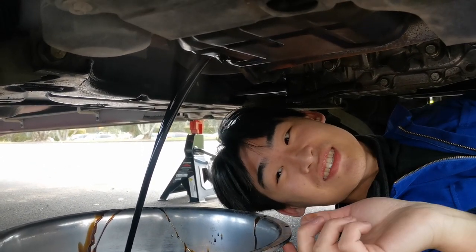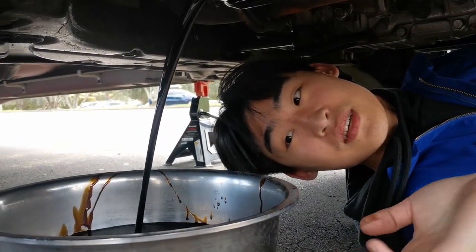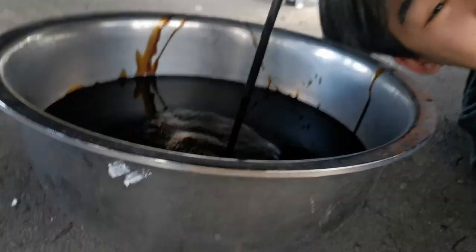So after we do this, we change the filter. So once it drains out. Right. Why can't we keep the same filter? Because inside is like a paper filter and you have to change it. That's filling up fast.